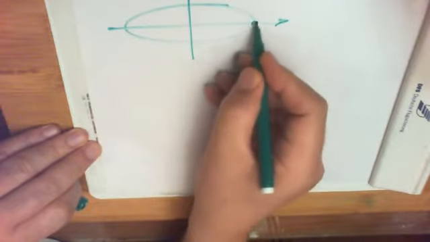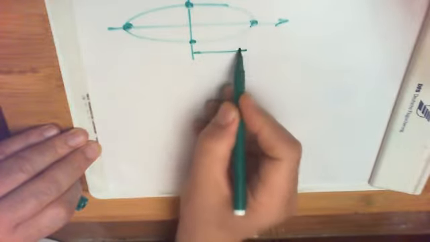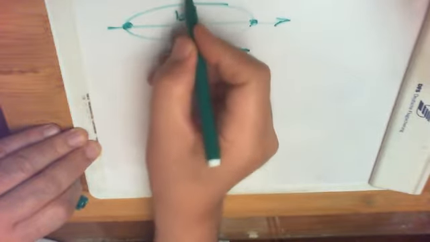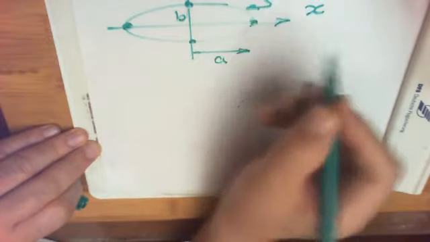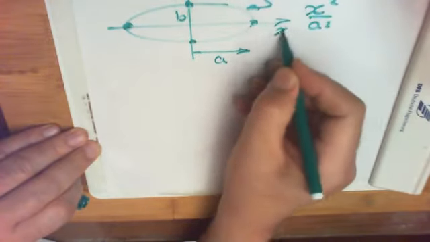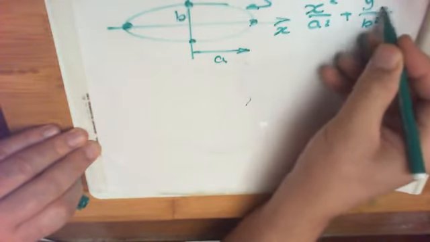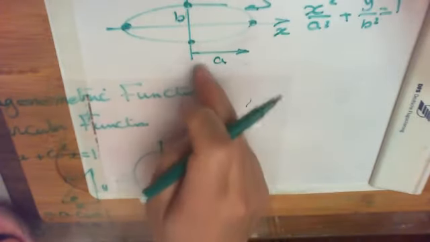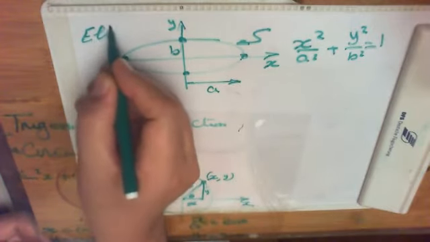This is what we call major axis, المحور الأكبر, minor axis. If this is A and this is B, the equation, inshallah you will study this, and we'll prove it for you. The equation of this curve is x squared over A squared plus y squared over B squared equals 1. Actually, the circle is a special case of the ellipse. When A equals B, if A equals B, this is called ellipse.